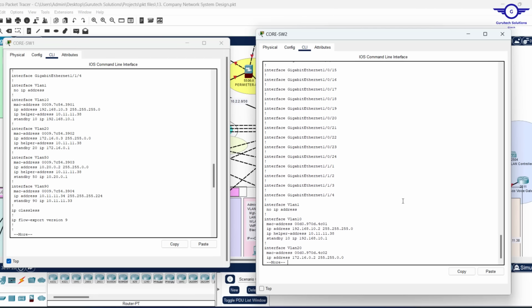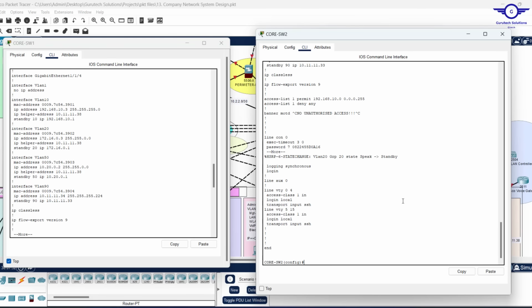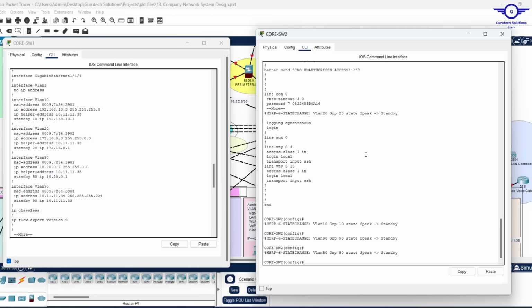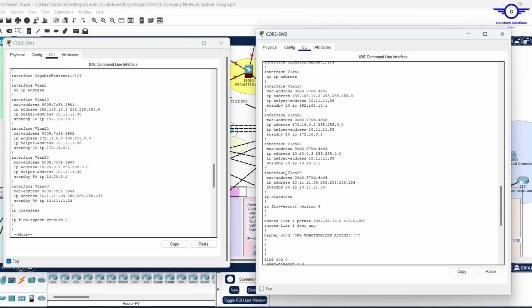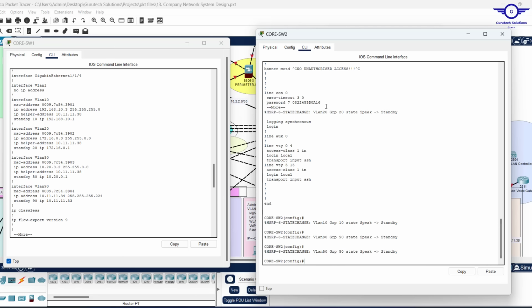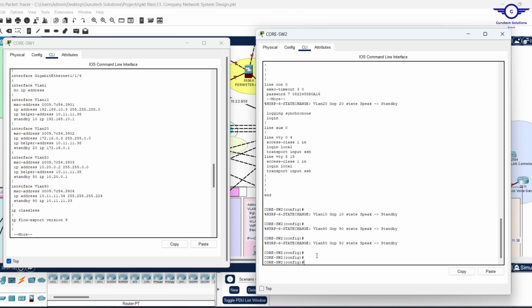You have to ensure that the IP addresses are such that if the other side is 2, this side is 3. If the other side is 3, this side is 2. So you can see .34 here, .35 here, .3 here and .2 here, .3 here and .2 here, .3 here and .2 here. Okay. All right. Let's just give it some time so that they can synchronize.